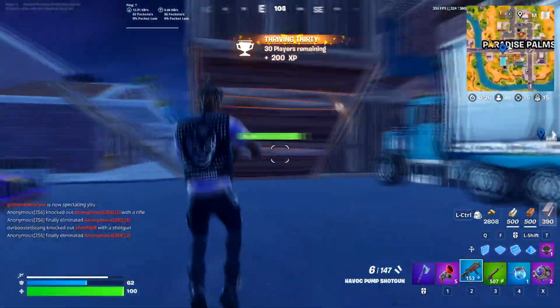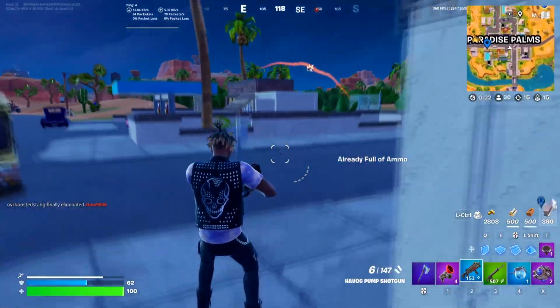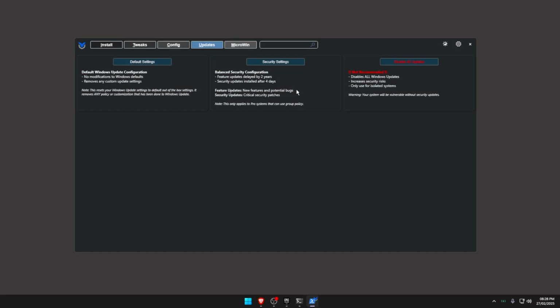Yes, security updates can cause leaks in security, and sometimes they'll roll them back and push them off your system and require you to do another one to correct that. And in waiting 4 days, you allow time for this. And actually, as this note says here, this only applies to Pro systems. If you're on Windows Home, which some of you actually may be, it'll probably give you an error when running this. And in that case, just copy what I did at the start of the video and you'll be good.